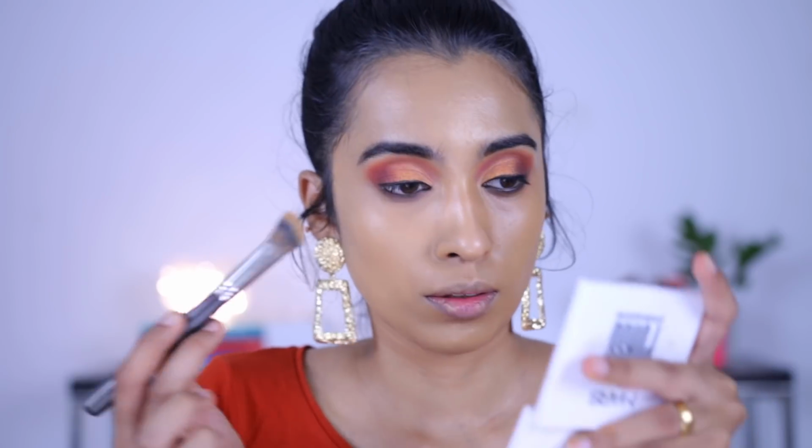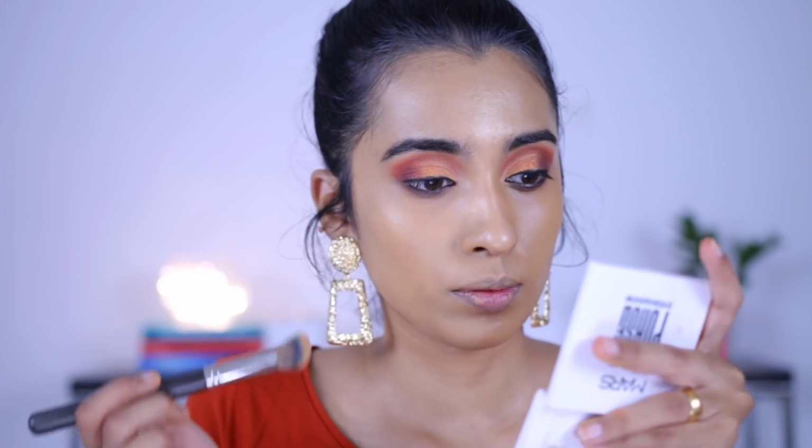So use this with very light hand, but it's a very smooth fine powder which sets the concealer underneath your eyes really well. This is the side that I did set it, and this is the side I didn't set. So I feel like this side is looking a little bit better, and it is lasting well. So many times loose powders don't gel very well with my concealers, but because this is the foundation that I have used underneath my eyes, it does look really nice. So a good affordable translucent powder if you were looking to try out one. Does contain strong fragrance.